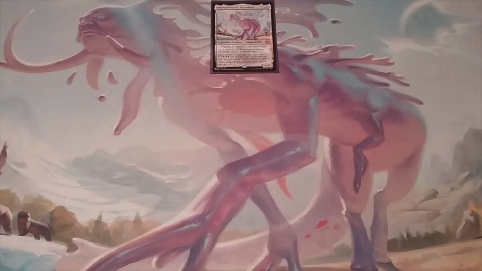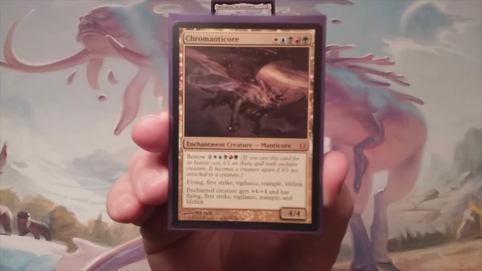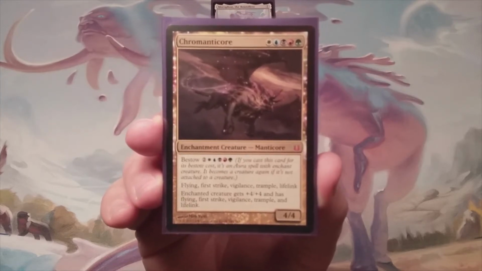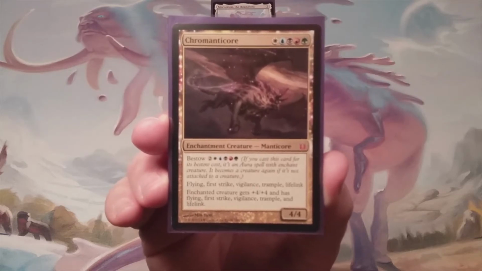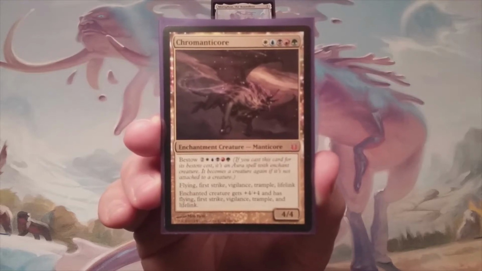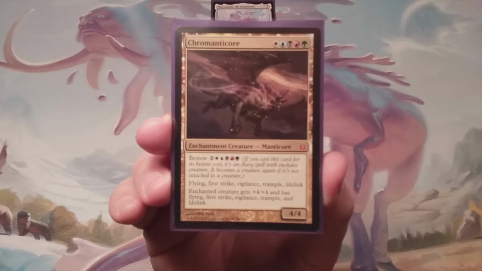And in today's video, we are going to go through a massive stack of spells that's going to kick off this WUBRG tribal deck. The first is Chromanticore. This is going to be a fantastic addition to this deck as card number 1. It's one of each color for a 4/4 Manticore with flying, first strike, vigilance, trample, and lifelink. 5 keyword abilities on a 4/4 body for one of each color. That's just going to be aces in this deck.